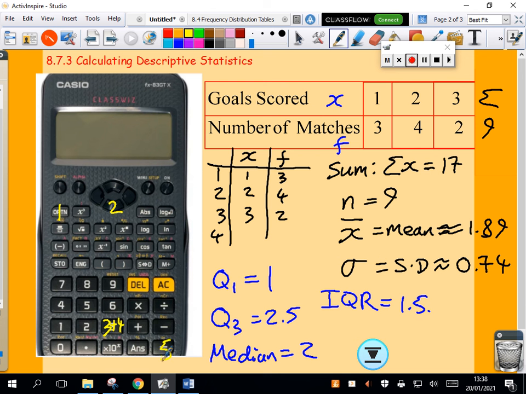Okay, so the point is your calculator will do an awful lot of the tricky calculations here. Quartiles, the interquartile range, fairly standard to calculate. The median, the mean, the standard deviation. You can use your calculator, save yourself a whole load of work. Okay, so practice that. Go through loads of exercises from chapter 8. See how you find it. Okay.